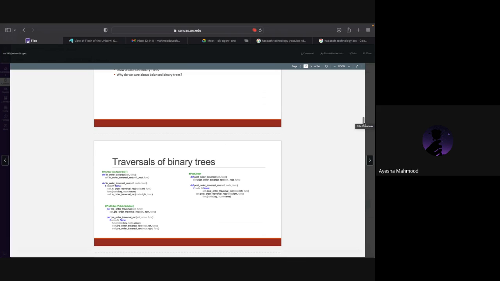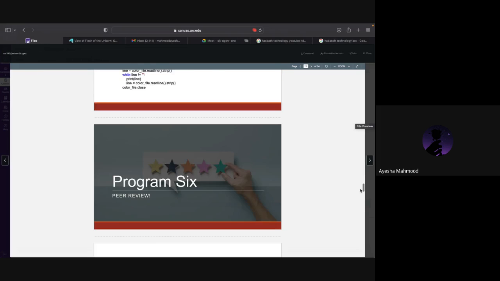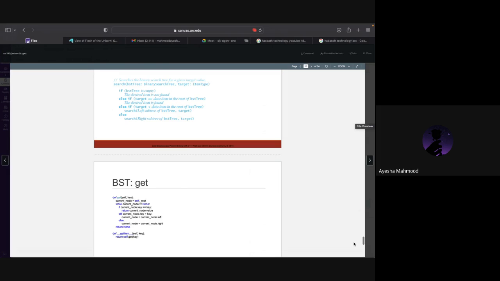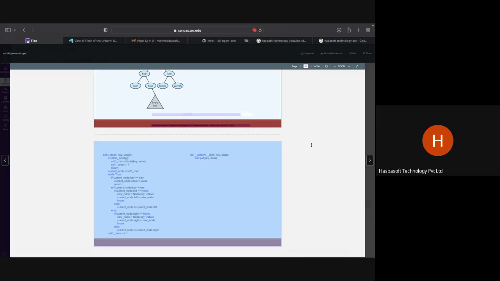Also, for the sorts, I think merge sort I wanted to work on. Merge sort, I was a bit confused on that one. The merge sort programming part. Yes, the programming part for the merge sort.